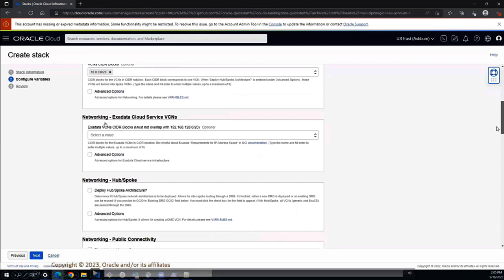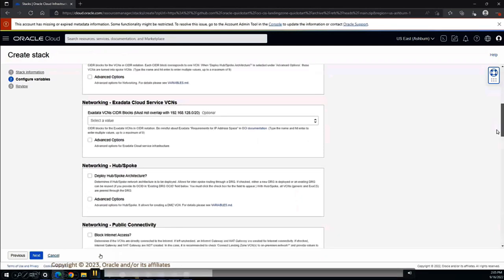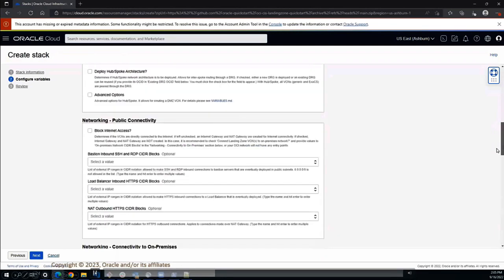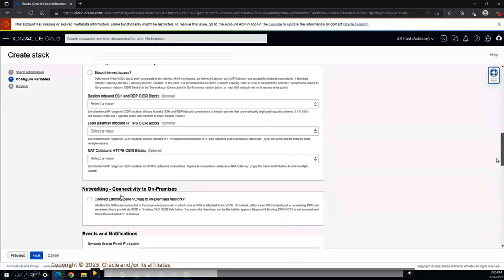To deploy Exadata VCNs, we can have options to deploy a hub and spoke topology. We have options to set who can connect to our network from the internet. We have who can connect from on-prem, which CIDR ranges are allowed to connect to my OCI VCN from on-prem.